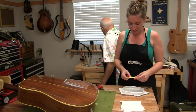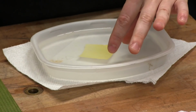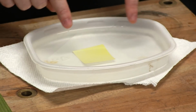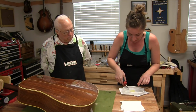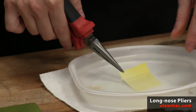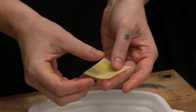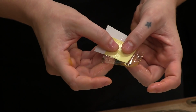Okay, we're just going to float this little square that we've cut out and color matched into this hot water. You'll want to wet the tips of your fingers a little bit. What's going to happen is you'll see the edge of the lacquer peeling up, maybe a few air bubbles. You're going to take the needle nose pliers, because this is hot water, and gently pull the sheet back up. Because what you're going to do now is just slide the lacquer off.